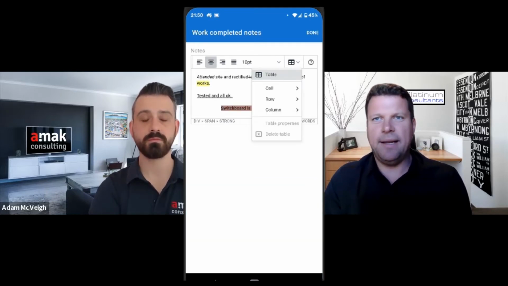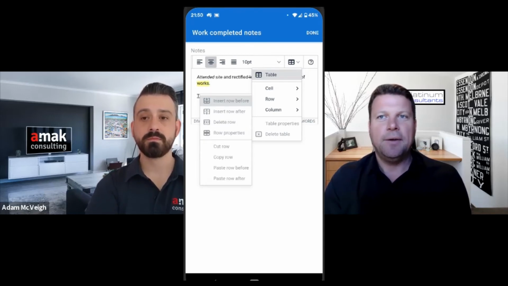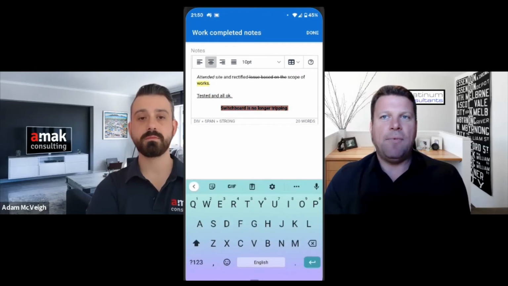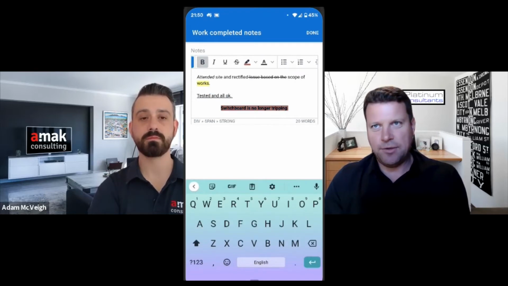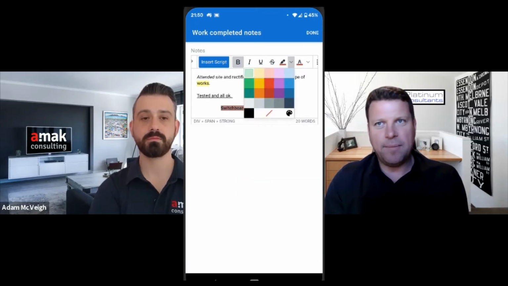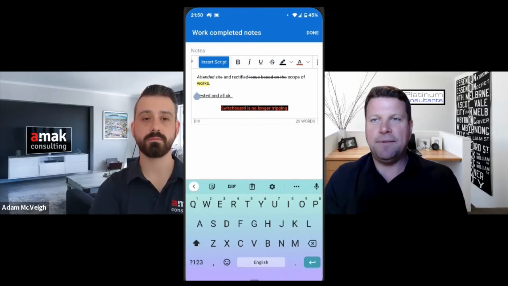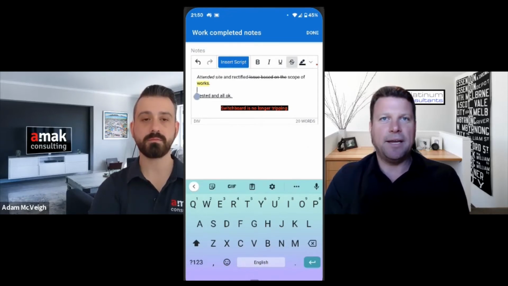But what I really like is if you've gone to all the effort of creating these scripts and they all look pretty, they'll format that way straight across into the invoice as well. Whereas before it was stripping all the formatting and just going back to basic text. And then on the invoice, you'd have to then make it bold and highlight and change the font size and do all that stuff to make it look nice again. So I think that's fantastic. And you can do the same in a few other areas too.